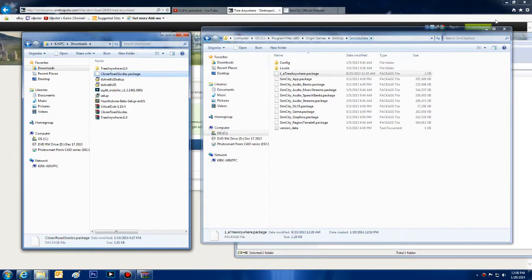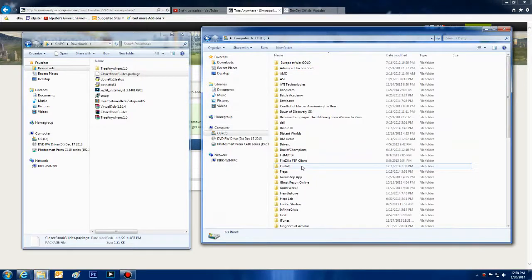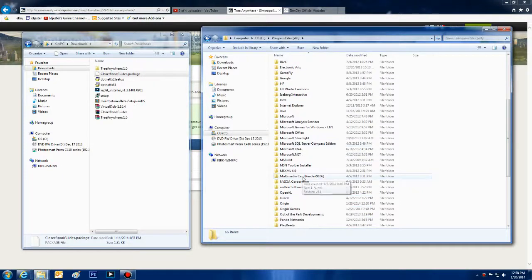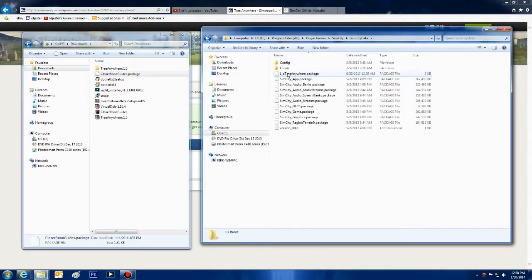We didn't close our window here. We still have our window, but in case you did close your window when you were doing this, again, it's just going to be computer C. We're going to go to our program files x86. We're going to go to Origin Games. We're going to go to SimCity, and of course we're going to go to SimCity Data.